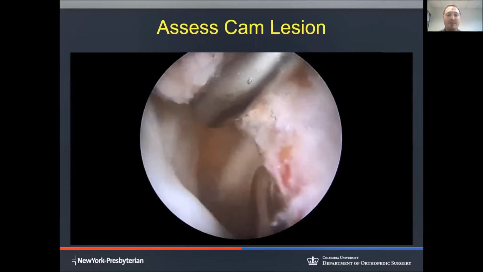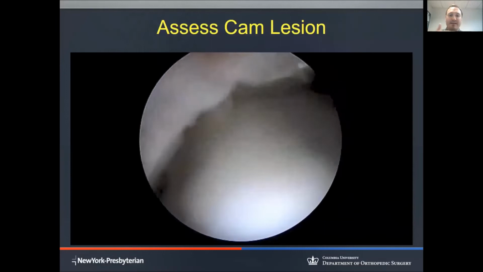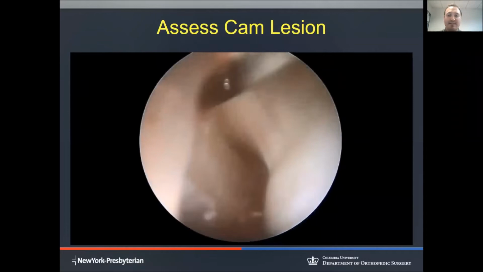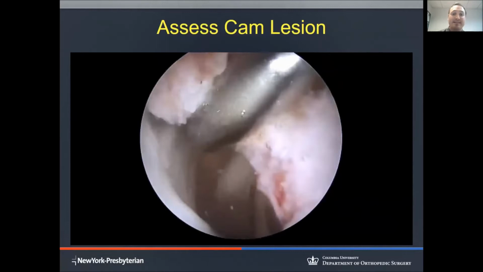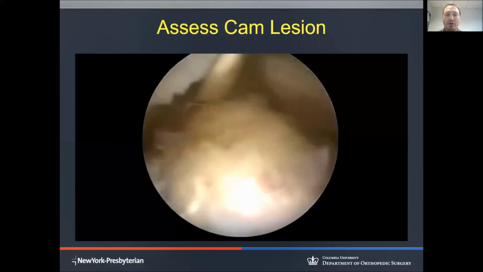This is looking at the cam lesion after we're done with the acetabulum. It's this big bump of bone that's coming off of here. I'm lifting up the iliofemoral ligament, which is the anterior aspect of the capsule here. And we're able to look from the 12 o'clock to 6 o'clock position, that's the lateral retinacular vessel right there. So that's how the femoral head gets its blood flow. So this is something that we need to be mindful of. But that white stuff that you saw earlier was fibrocartilage on the anterior aspect.